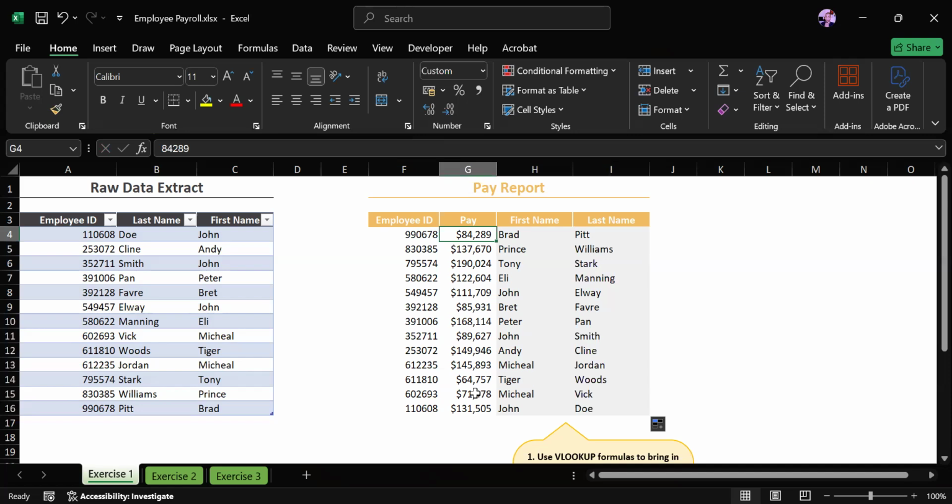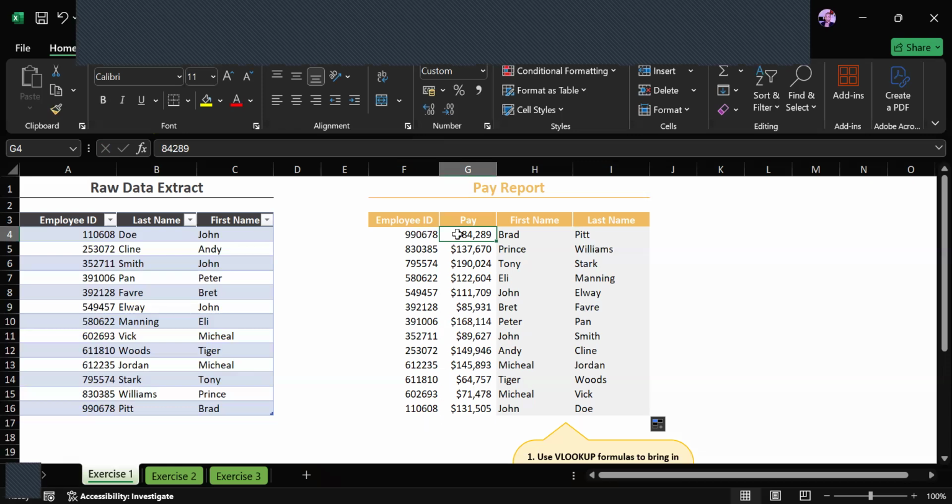But what if it is a case where the data set is very, very large? Then we can't be doing it one by one anymore. So in that case, what we are going to do is select the whole data set. Select the first cell that I am on, hold down your Control and your Shift from your keyboard and press your down button. Anytime you press your down button, Excel is going to select from the first cell to the last cell.